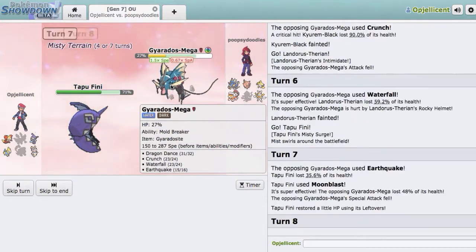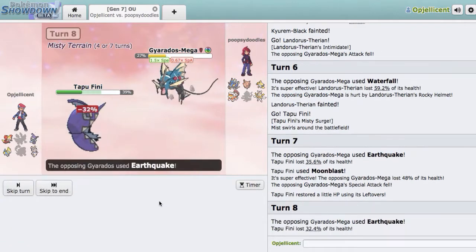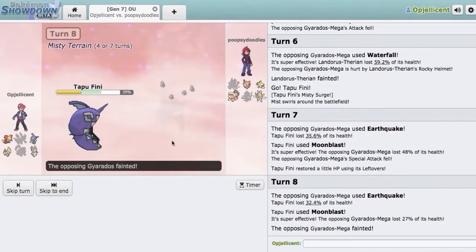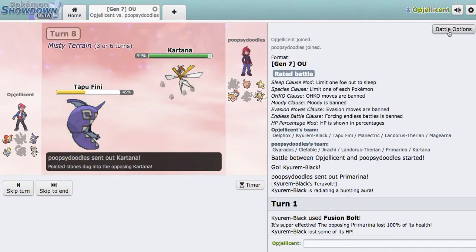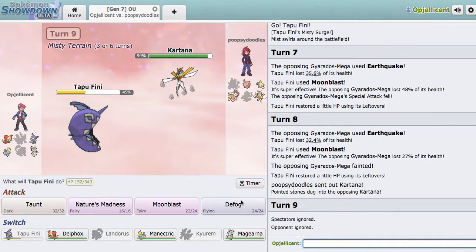Get a special attack drop, which is irrelevant, and what I'll do here is just go for the Moonblast again. He's just going to weaken me, which is understandable, because this is my main response to the Landorus-T. Judging from the fact that he weakened me, it could be offensive Landorus, not sure. He goes directly into Kartana, though. And this is a problem.